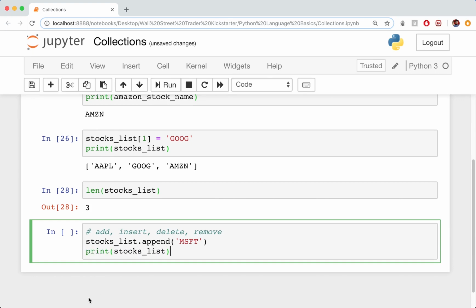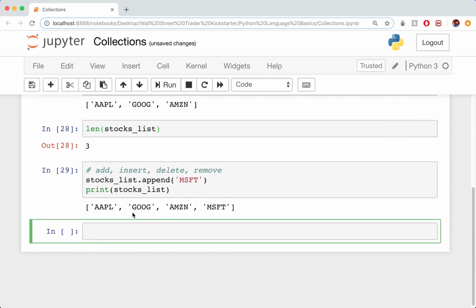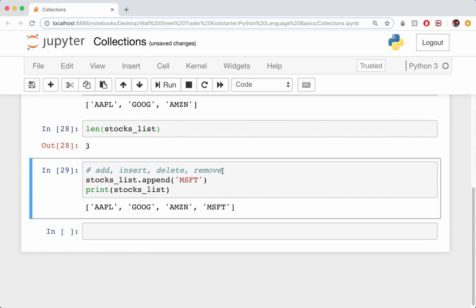So let's just print our stocks list after this. Check it out, we get Microsoft stuck onto the end. If we want to add a list rather than a single element, then instead of append, we do extend. And then we have to wrap this in a list like so. You can have as many elements as you want in that list you're extending. All right, so that's the append operation.